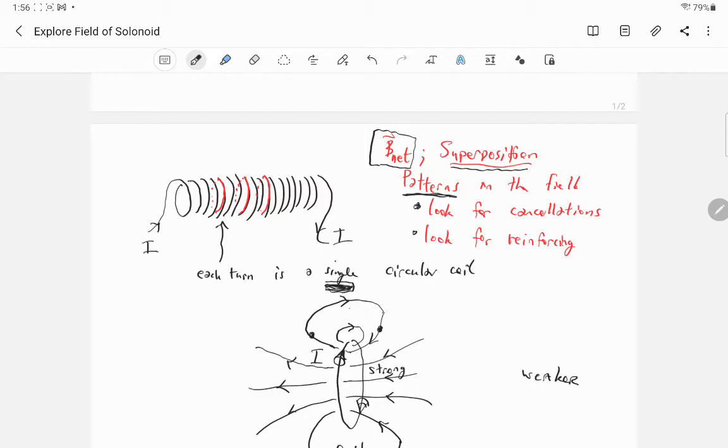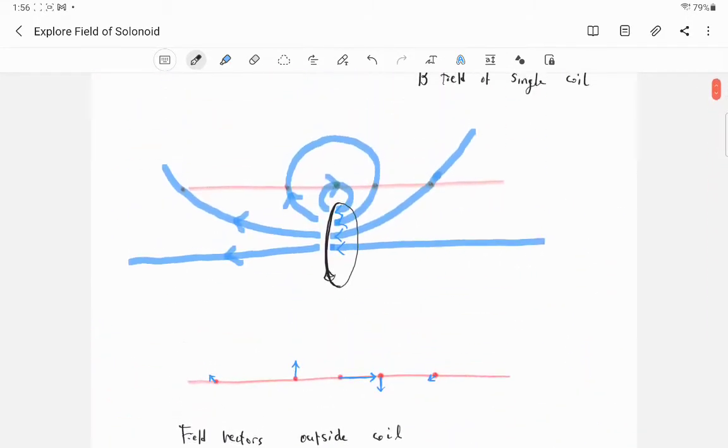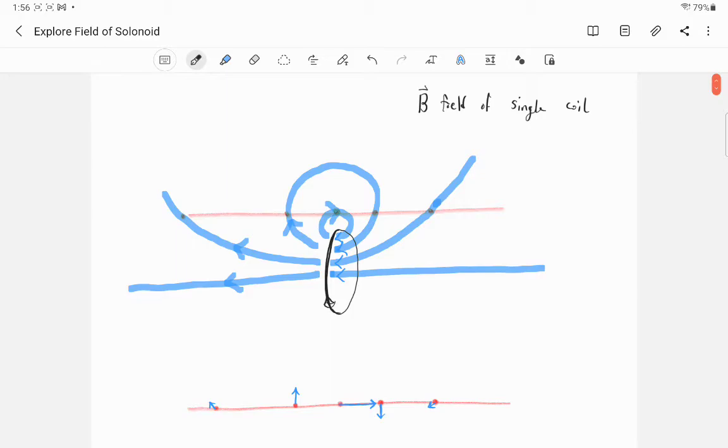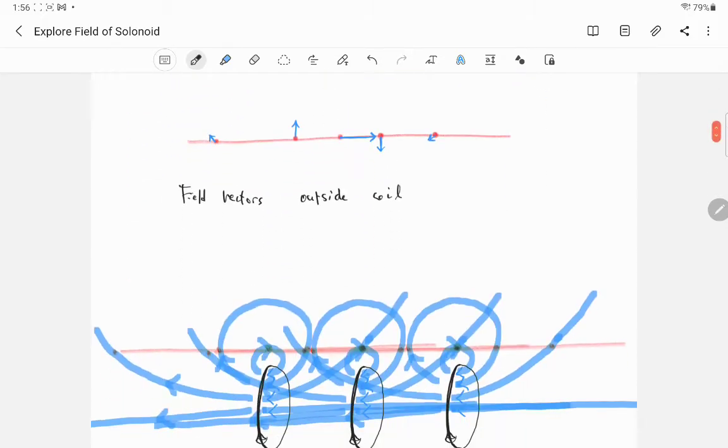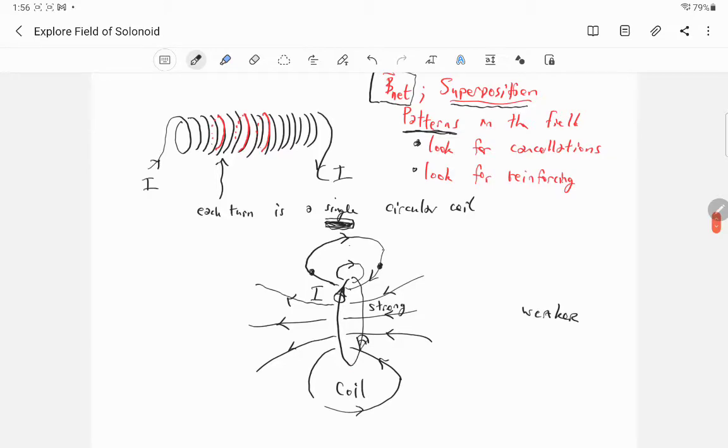Okay, so I actually drew some of these images that I'm alluding to up above, so forgive me for doing this. But I've drawn the magnetic field of a single coil. The single coil is in black, and the current is running in the same sense. Can you see that at the bottom of the coil, it's headed out of the screen? At the bottom of the coil, the current is coming around the bottom, coming out of the screen. So it's the same sense of current flow.